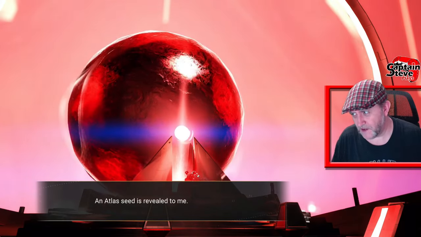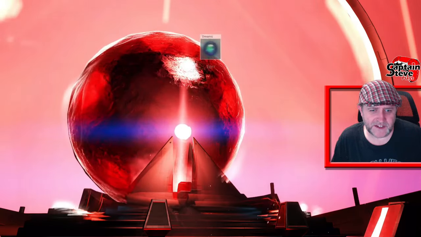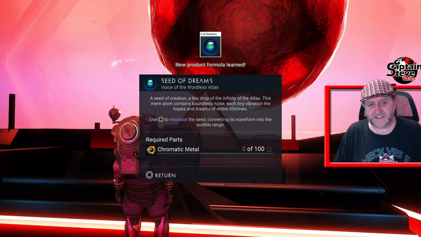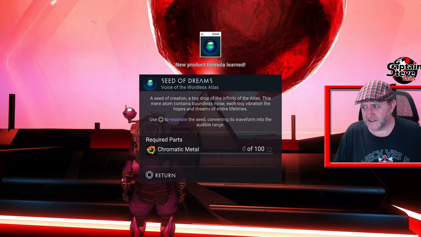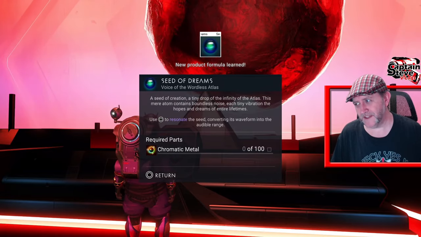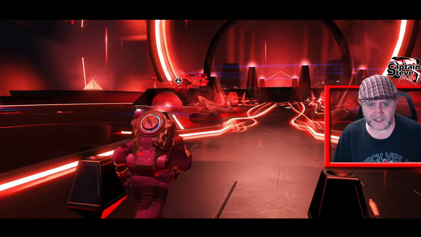All right, very cryptic stuff, people. Cool. An Atlas seed is revealed to me. I take my leave. Okay, cool. I got the seed of dreams. Dang it. It's going to cost me freaking chromatic metal to make. So I've got to go back down to a planet, people. Got to get a load of copper and spin that into chromatic metal. Fun exercise. All right, so we've visited our first Atlas station.